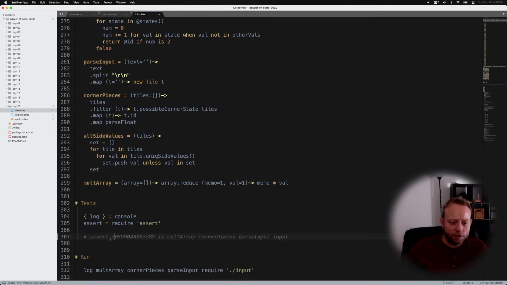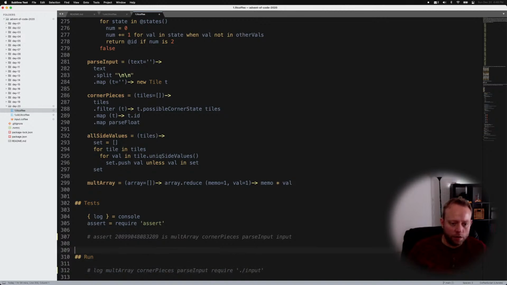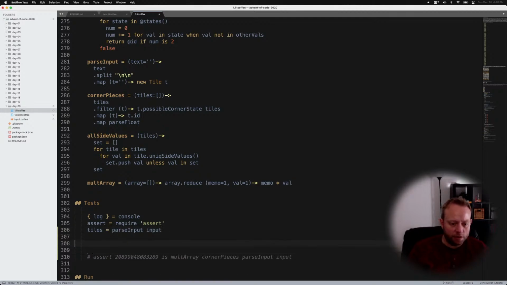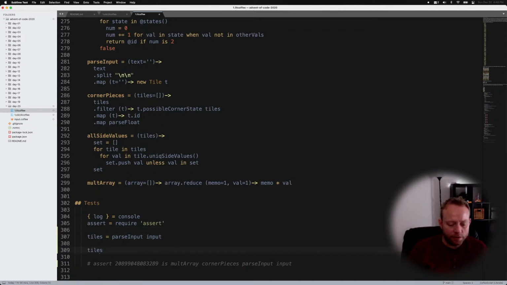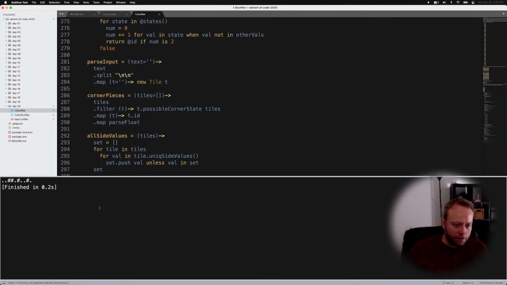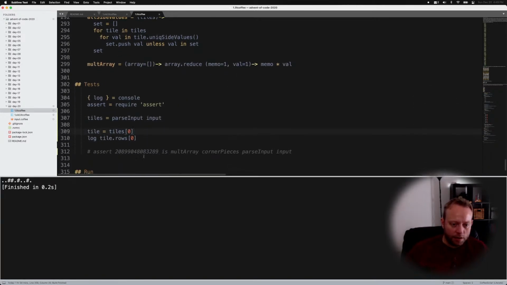So let's get rid of this crap over here, and let's say tiles equals parse input, input, and we'll say tile equals tiles first. Okay, and so let's log tile dot rows, the first row. Okay, let's just see what that looks like. What if we just log tile rows and see what that looks like?